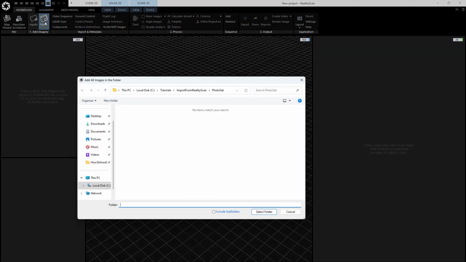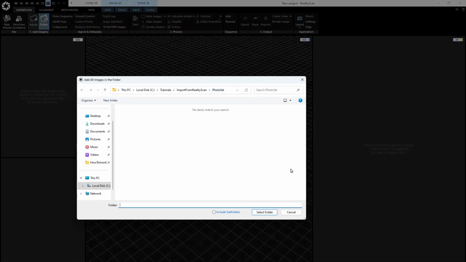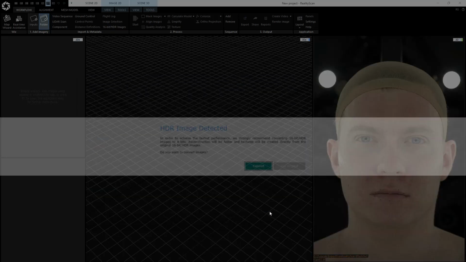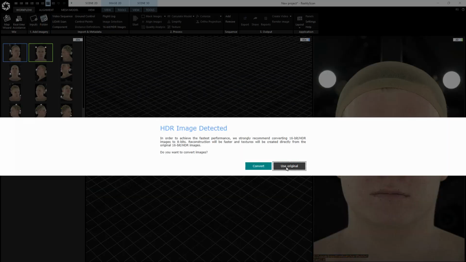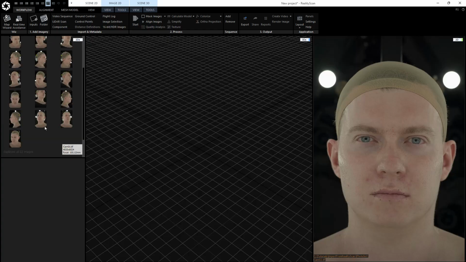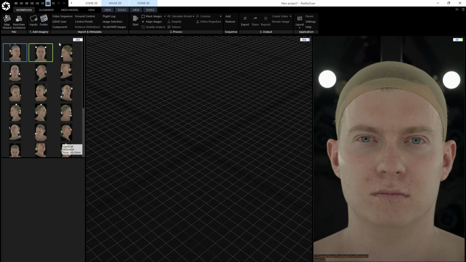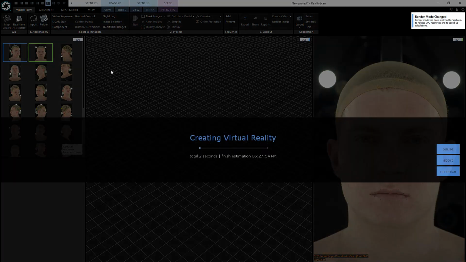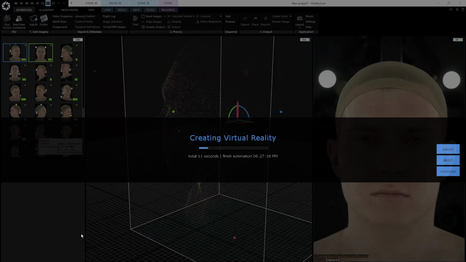First, let's click Folder. Here, we can select the folder with our files and load them into the project. I'll use the original images. We scanned our subject and got a set of photos. The photos were captured with 22 cameras. We'll use them to create the scan in one step. For that, let's press Start. We'll need to wait a bit, but it saves time compared to doing it step by step. So let me speed up this process.